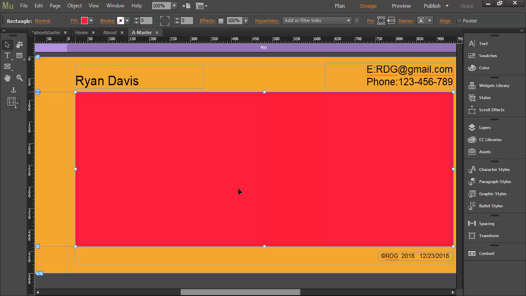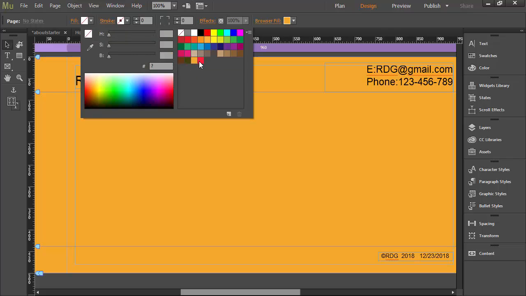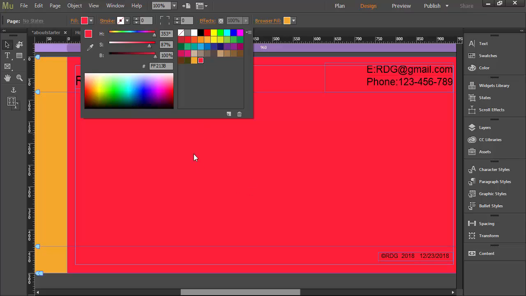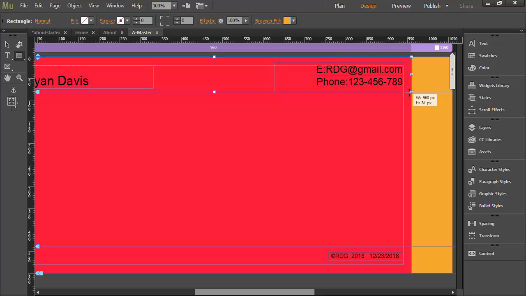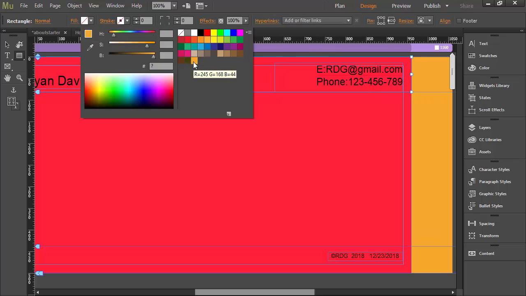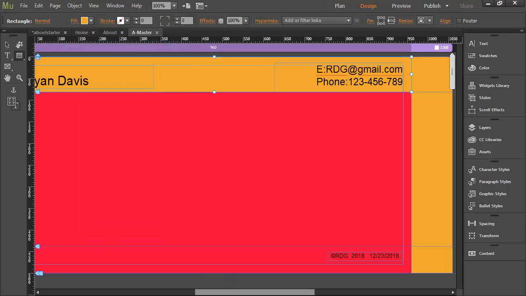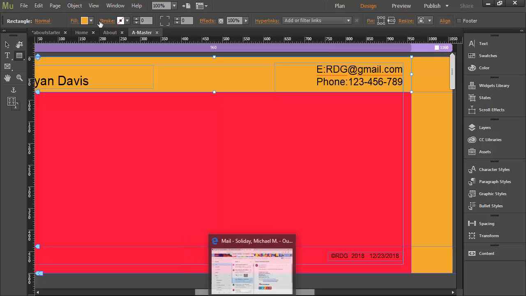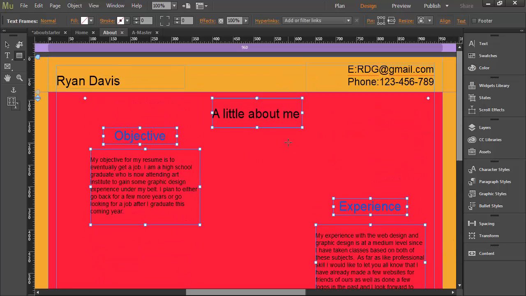I'm going to delete this pink area here, this box, and what I want to do here is change the fill to be that pink up here, this fill. That way it automatically goes in for the page, and so the yellow is going to be around the whole thing. So what you might have to do now is, up here in the header section, just take this header, create a box, fill that in with that yellow, and go up to Object, Send to Back. Okay, and that way when we look at it, we get all this red that's down here, and yellow is going to be surrounding it.